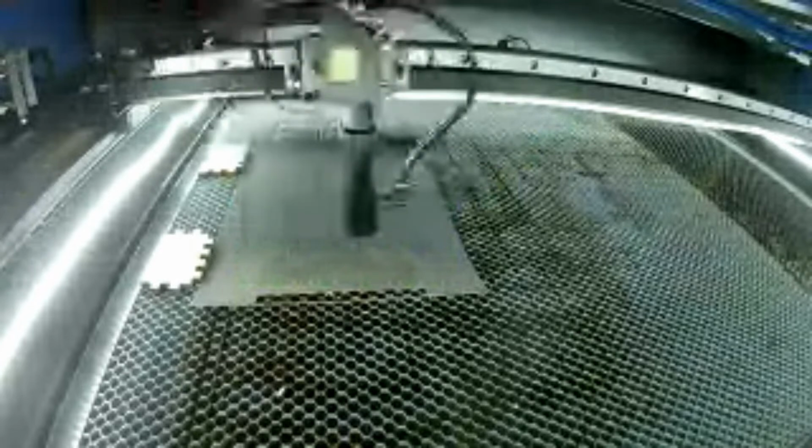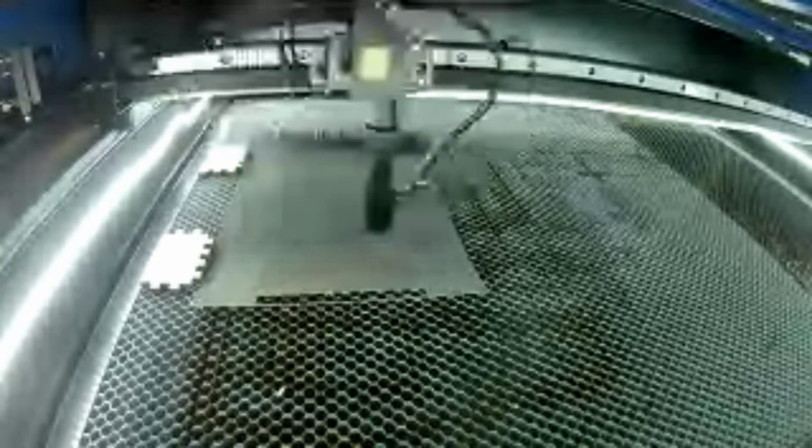I was over at Melinda's shop watching her play with that Thunder Laser, and of course she's got the camera, and just watching her use it, I thought, yeah, that probably would be kind of handy. And they're not super expensive, at least not for the Thunder Nova, I think it's about $400, but the one I bought from Lightburn was I think $110.